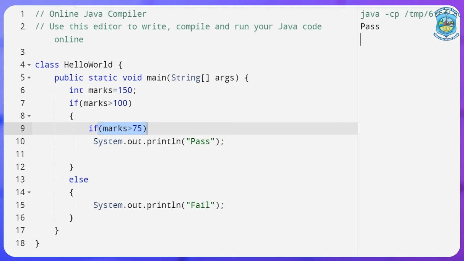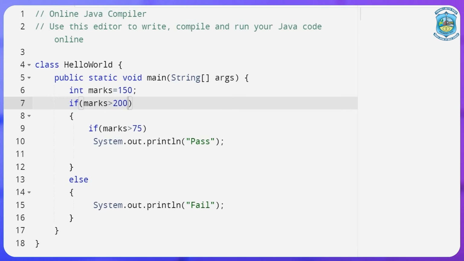Now, here if I am taking the first condition as 10, in place of 100 I am taking 10. Now, 150 is greater than 10, sorry, here I am taking 200 for example. Now, the first condition is false. So, let us see whether it will check the second condition or not. If the first condition is false, it will directly switch to the else part. It will not get inside the if, and it will not go to check the second condition again. That is the main role of nested if.